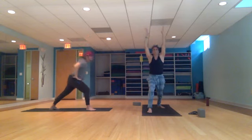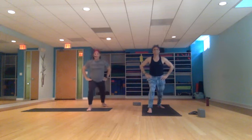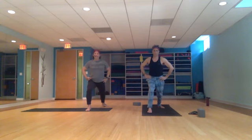Let's draw our hands to our hips again. I'm gonna turn sideways so you can see me. So this is your left hand. Draw this left hip forward. Bend this front knee just a touch and then pull into the right hip socket. So the knee's tracking over the middle of the foot. You're reaching to the outside edge of the back foot.